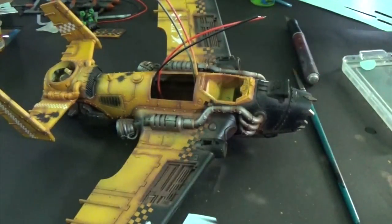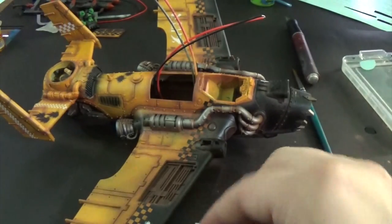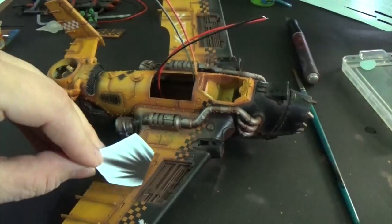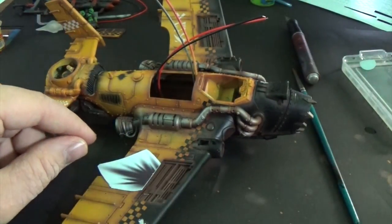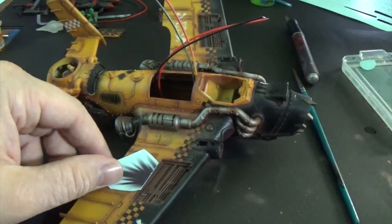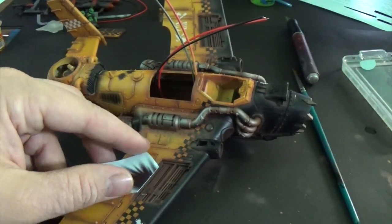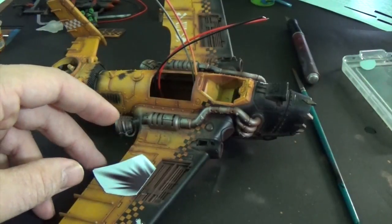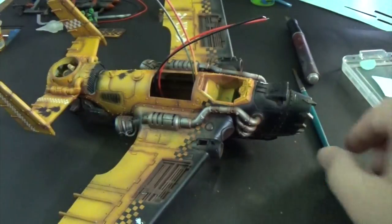I'm gonna show you something cool. So there's these really big blasts that are on the sheet, but I like trimming those down when I'm trying to do something that looks kind of like an exhaust blowout. So I'm gonna apply this right about here. And then I'm going to trim the excess down accordingly.